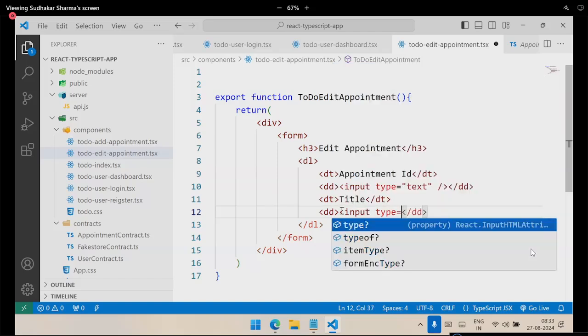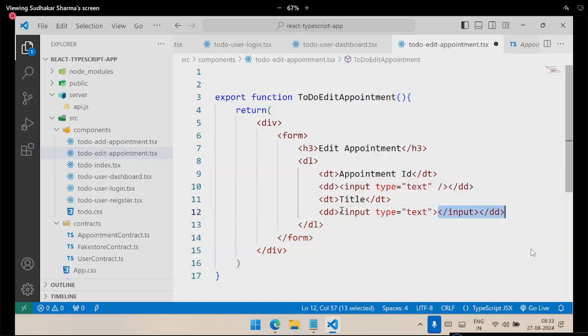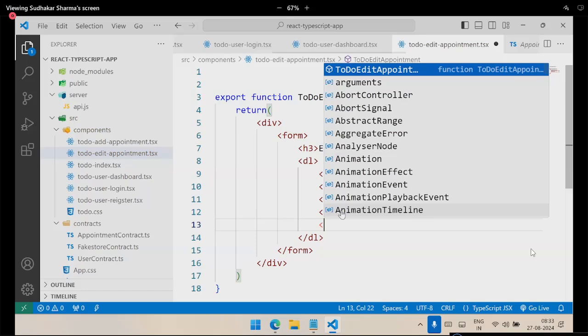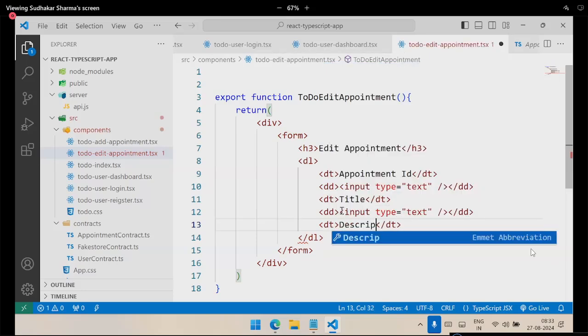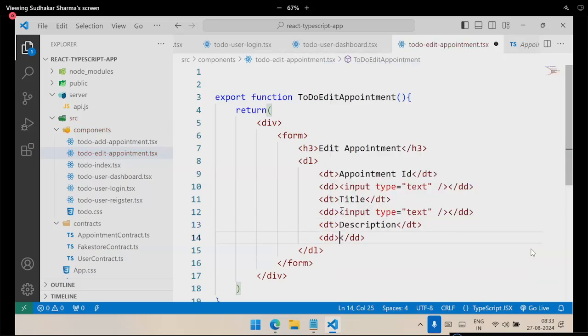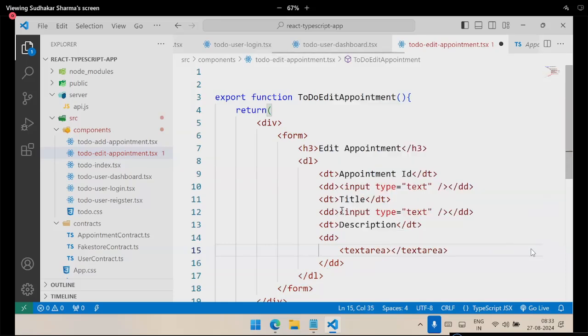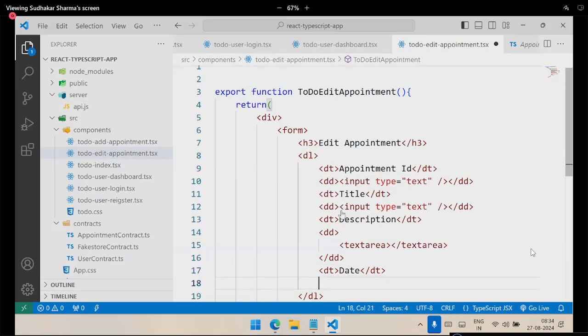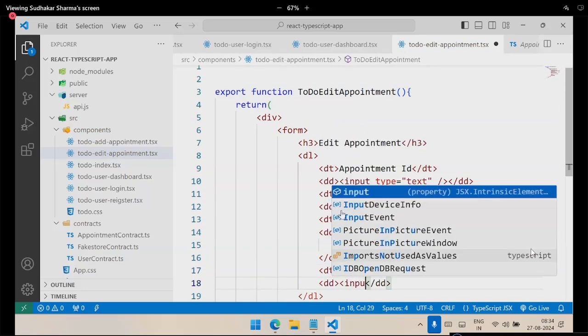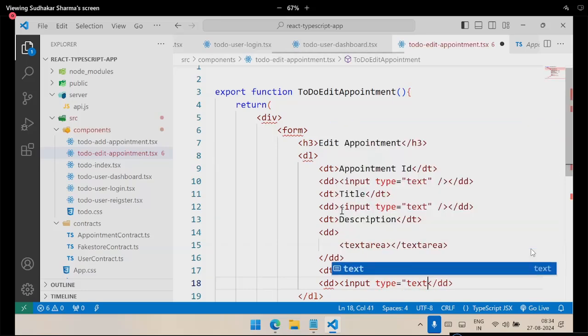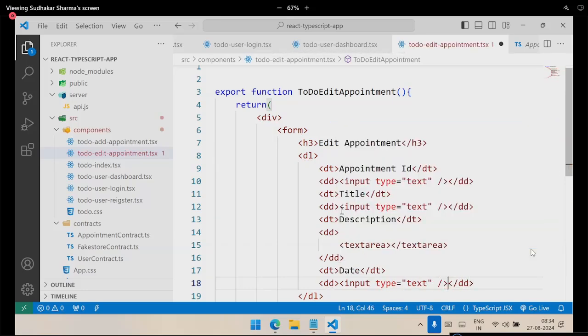Another one is description, which is a text area. Another one is date. This date is one small challenge here. I will show you. Date, we can make text type or we will make a date.